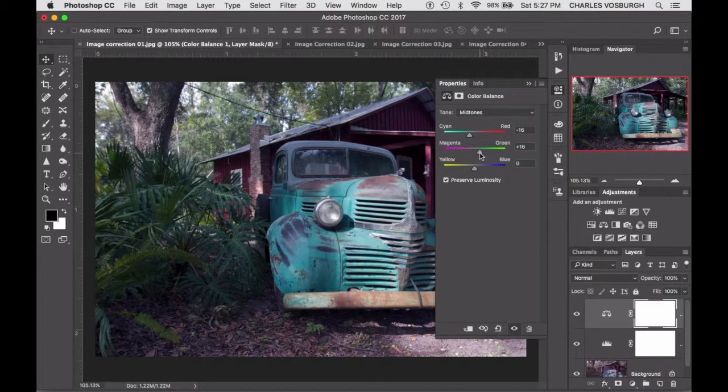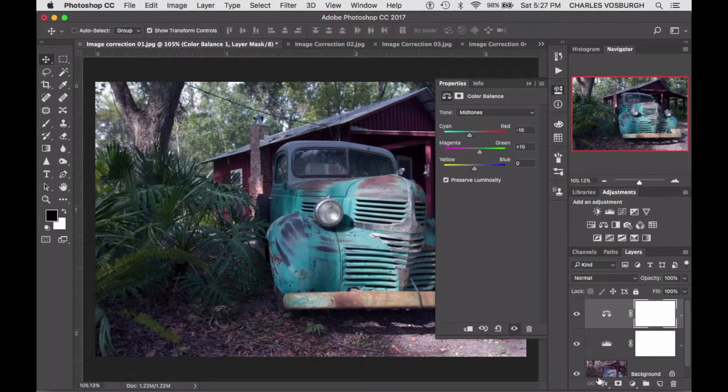Now when you do this on your own computer, your numbers might be different than mine. In fact, they probably will be. That's because color is subjective. What you think looks good and what I think looks good might not be identical. But the thing is, you're the artist. You decide what's going to look good. If it looks good to you, it should look good for everybody else too. So you're the one that makes the decisions on these things.